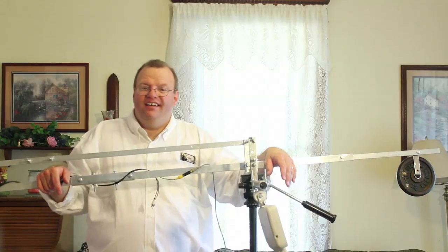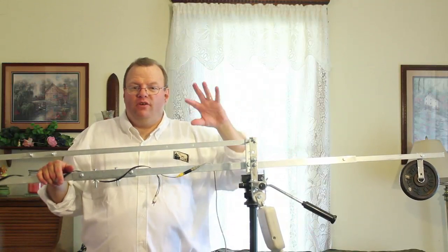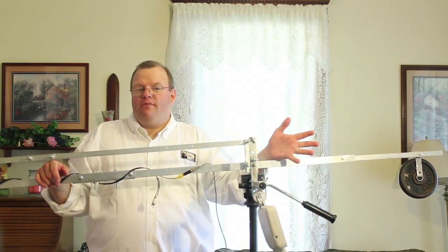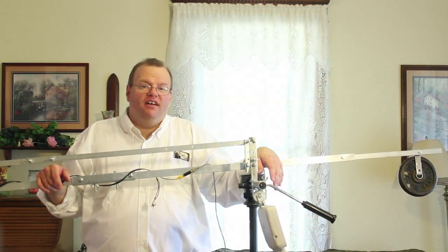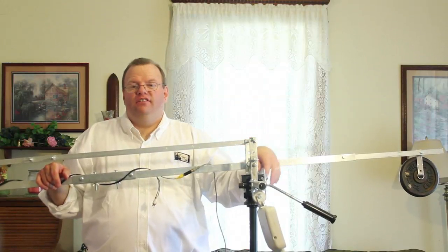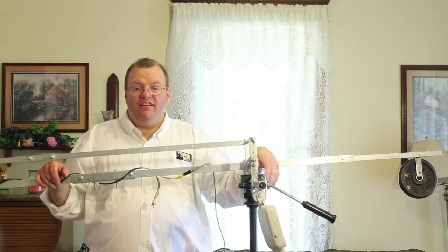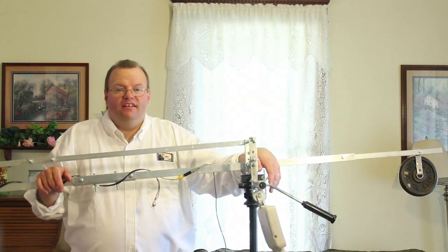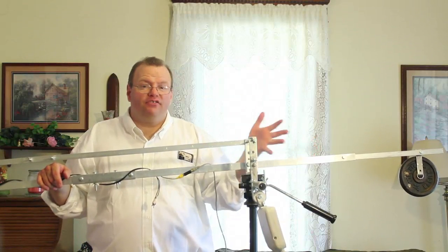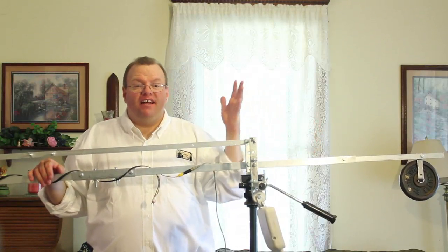As much as I didn't want to admit it, it was because of the tripod leg that I was getting so much play in all of my shots — both in wiggle-woggling back and forth, and also in that weird twisting. A tripod leg is nothing more than several sections of tubes that nest inside each other, so they can be compact and portable, yet strong enough to support the weight of the camera. Anytime you have two loose pieces of tubing that fit together at a joint, you're going to have some kind of play. And with a tripod leg, you actually have several joints along its length. For my design, I even added to those joints by connecting two legs together.